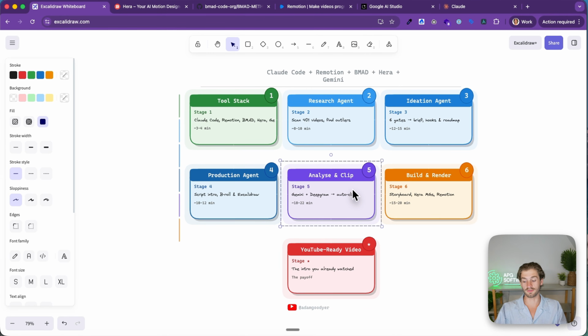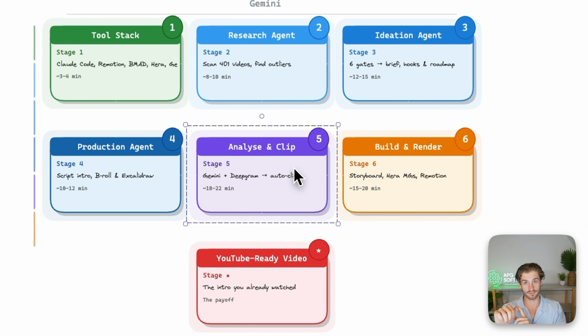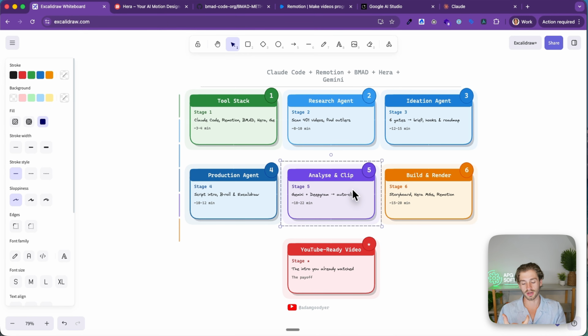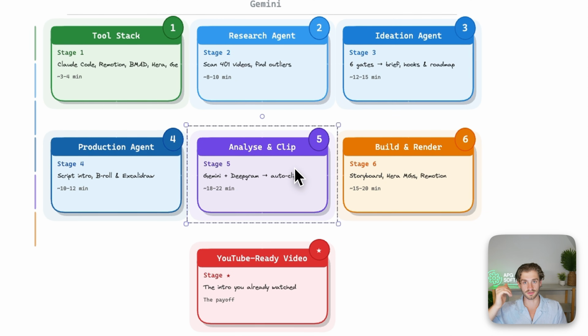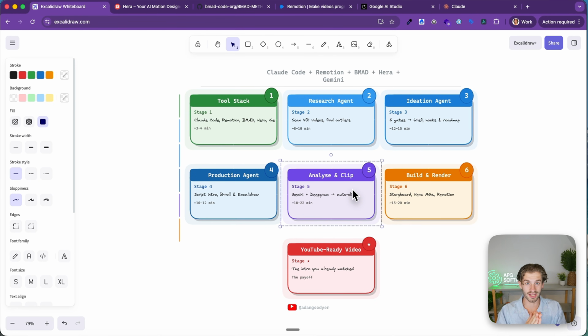Now with the video transcription, we'll be using Deepgram for that. We'll be using Gemini to analyze the video, and we'll be basically getting an audio analysis as well. We have 3 things. We have a word-by-word level transcription with timestamps. We have a visual analysis of exactly what's happening on the screen, and we have an audio analysis to understand the decibels and the volume levels at different points. A combination of those 3 files is what's going to allow us to accurately clip up your video automatically in one step.